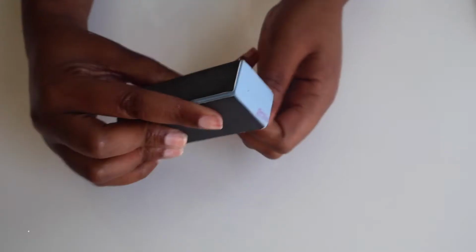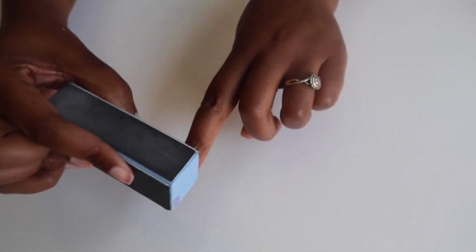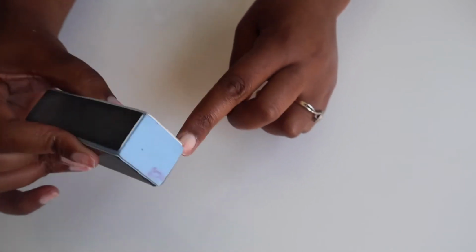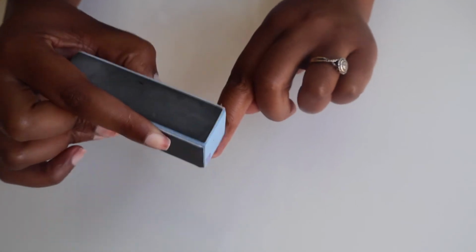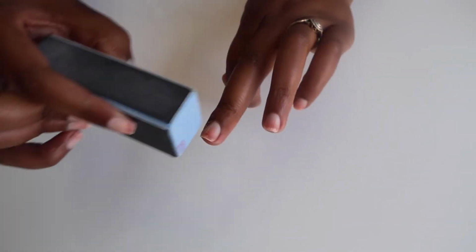The next step is to buff your nails, and this is an optional process. I don't do this all the time because I want to prevent my nails from thinning. So I use a nail buffer just to smooth the surface of the nails, and this helps the polish to adhere better and to create a smoother finish.